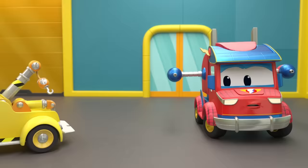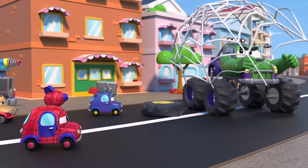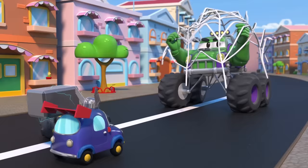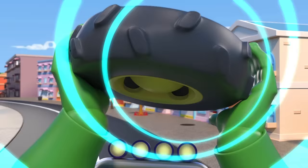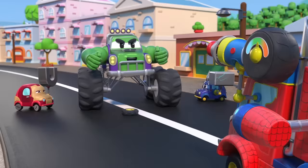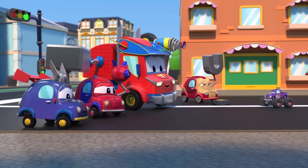Yay! Aha! A size gun to stop the villain. Thanks, Tom. Bye bye. Time to team up. Do something. Quick, use the size gun. Now use it on him. Phew. He calmed down and turned back to Marley. Our superheroes have saved the day.